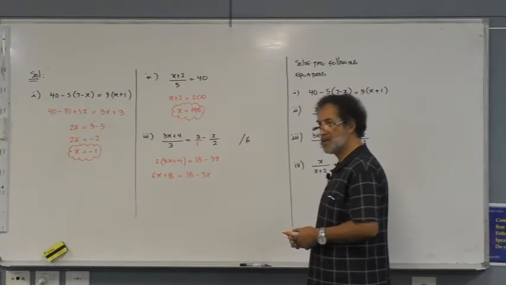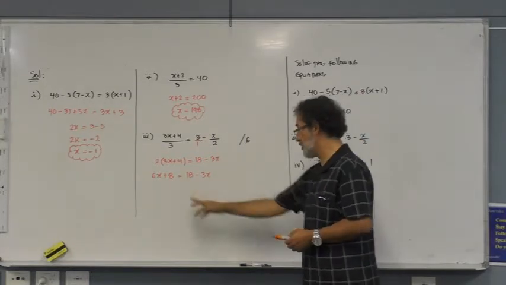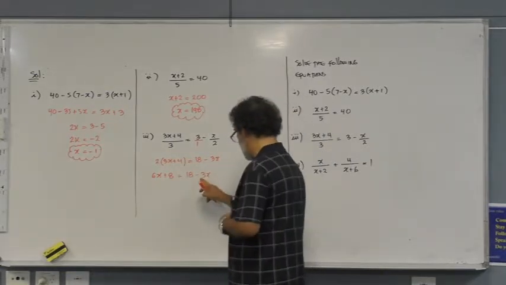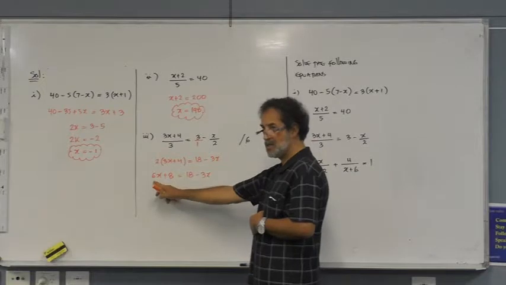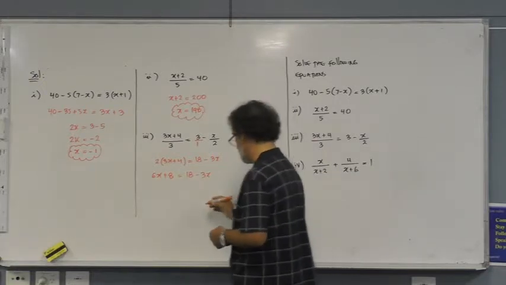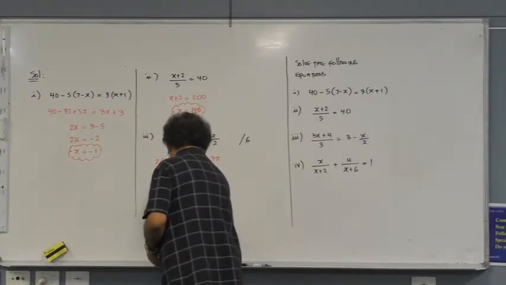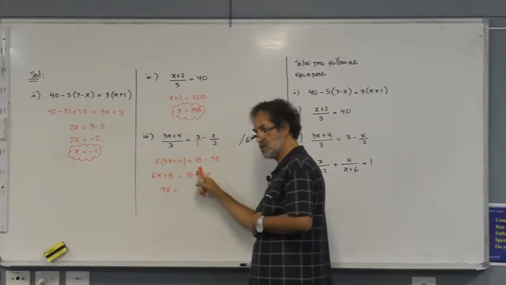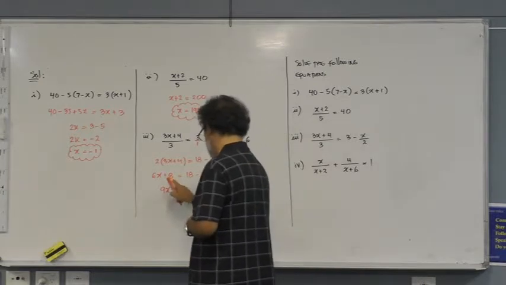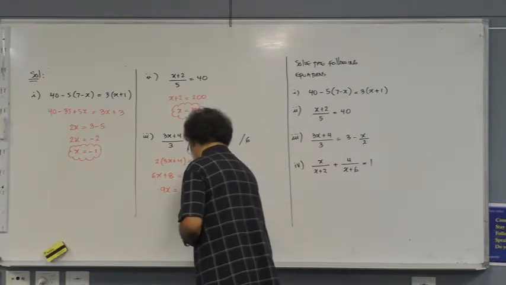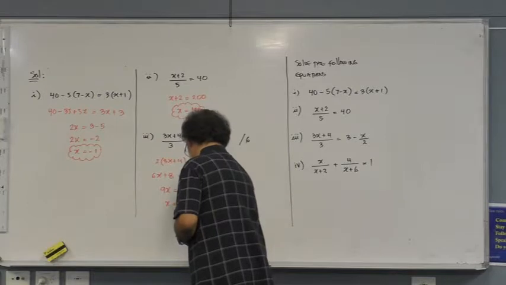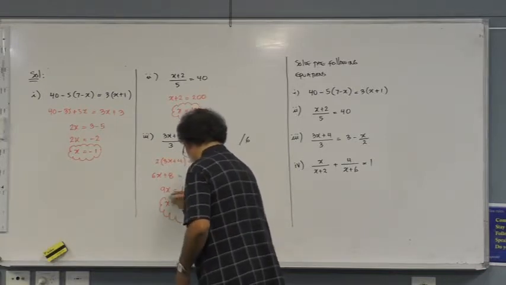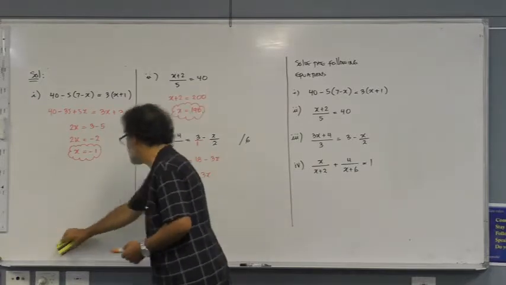And then we're going to put the x terms together on the left, and we're going to move this 8 to the right. If you put this negative 3x together with this, then you have to add it. So it's going to be 9x is equal to, and then I'm going to bring this 8 over to the right. So it's going to be 18 minus 8, which is 10. So therefore, x is going to be equal to 10 on 9. All right, that's it.